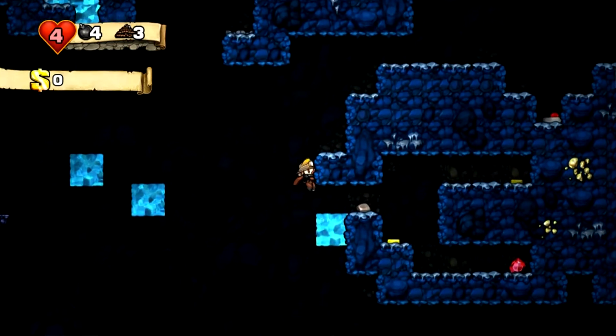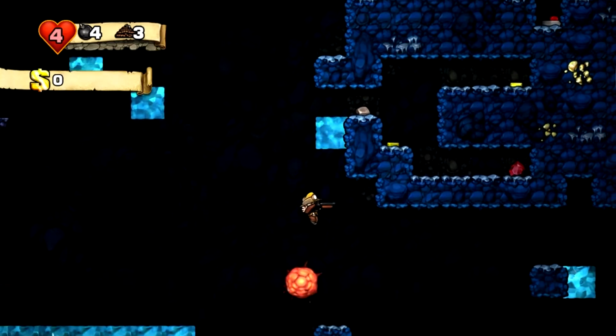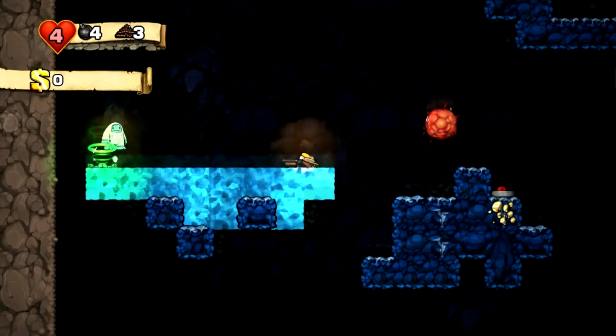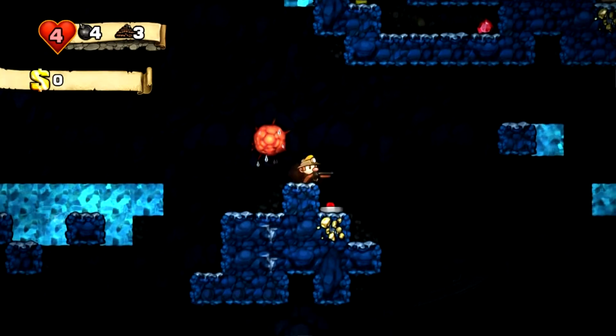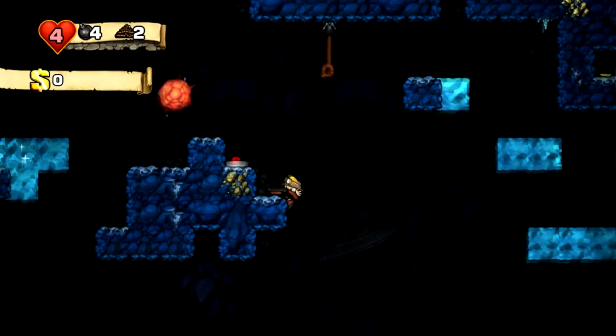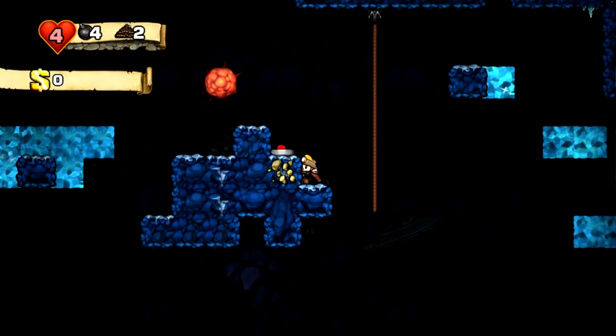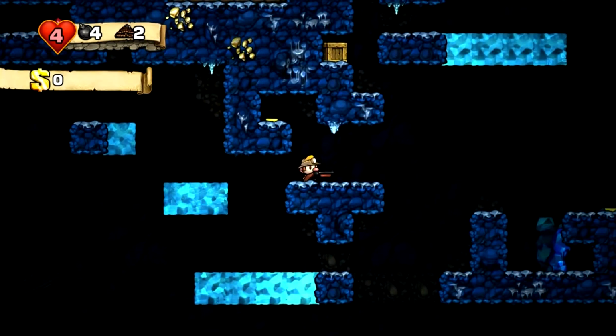You always are going to be looking down for the exit in the ice caves, especially if you do not have a compass, which is the most important item to have in this area besides the cape or the jetpack, obviously. Sometimes you just have no choice. If you can't find the exit and you go to one side, you're screwed usually unless you have ropes. In this case I had a few ropes, so I was able to find my way over to the exit over here.